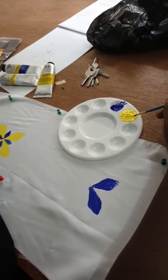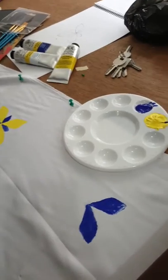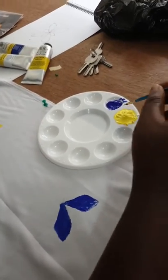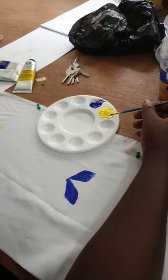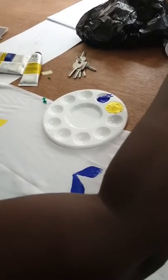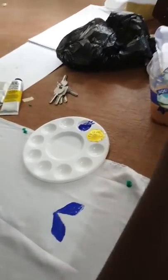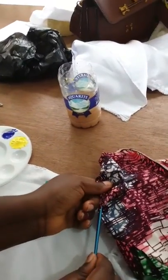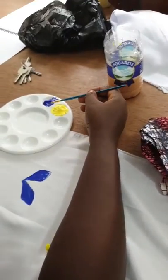Why? What's the inspiration behind that? I just wanted to lighten the yellow color a bit. To change the hue from the dark yellow to the lighter shade, right? Yes. Well done. And your color combination is fine. The contrast is high, blue and yellow. Very lovely.